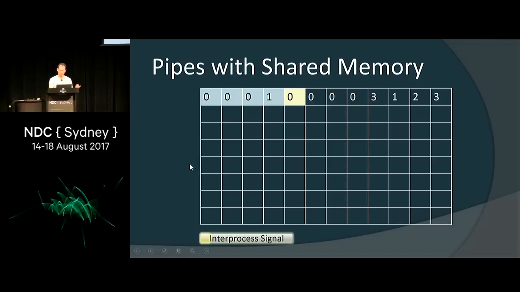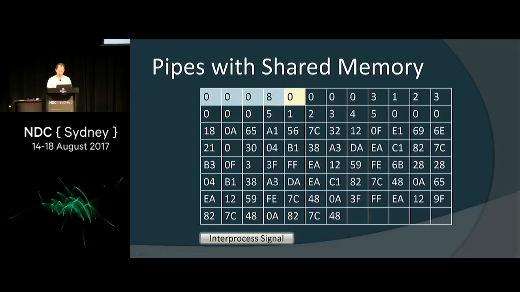Then we want to write another message. We want to write a second one. So we'll now write a 5-byte message this time. So write the length prefix. We'll write the 5 bytes. We'll increment the header now, so that 1 now will become 2. And we'll flash the interprocess signal. We'll set it. So now we'll keep doing this. The other process will read it. And eventually, we're going to run out of space in that buffer.